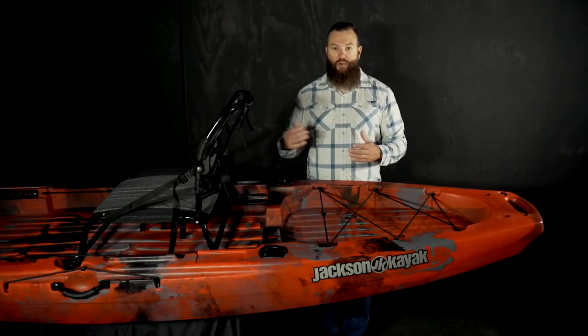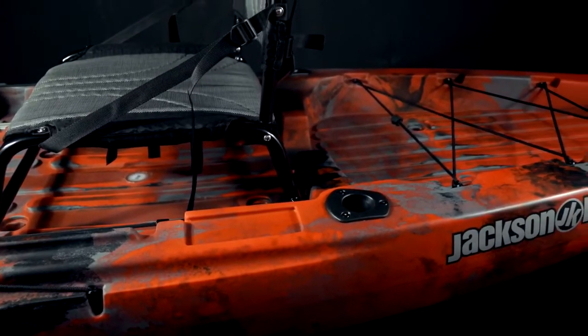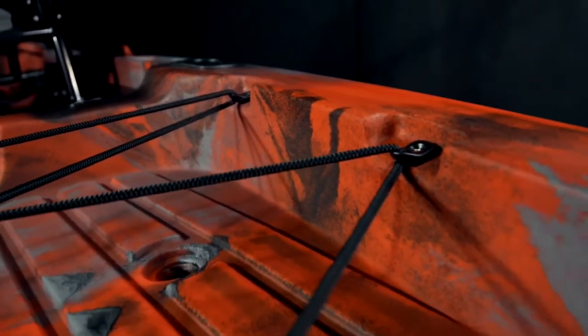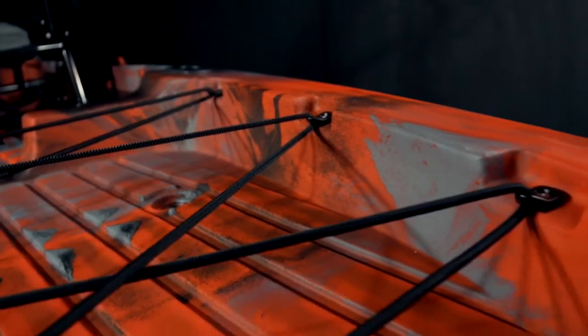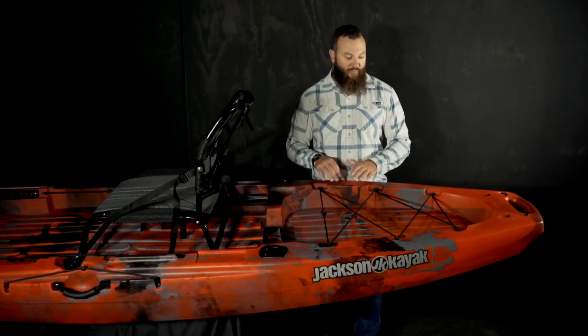As we move on back on either side of the seat, you'll see a couple of small recessed areas. And in that deck pad kit comes another piece that goes right here, so you can actually use it as a fly patch or to keep hooks. Just behind the seat, the Bite Angler comes with two flush mount rod holders and, of course, the large tank well area. Just like the front tank well area, we've redesigned how we did the bungees — we've eliminated the ribs and recessed the attachment points for a nice clean finish and again to help prevent leaking. At the stern, we have the drain plug and the nice molded end handle just like the bow.